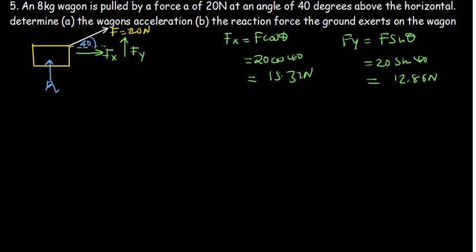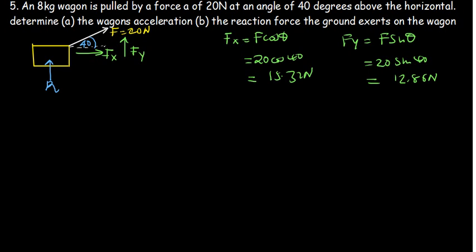Now, if we look at this object, let's determine its weight. The weight is given by mass multiplied by gravity. The mass is 8 kg, and let's take gravity as 10. So 8 times 10 is 80, meaning that the component going up is smaller than the weight of this object. Because of this, the upward component will not be able to lift the object. So this object will just move forward. It will not go up or down, because the component in the up direction is not big enough to lift the object.